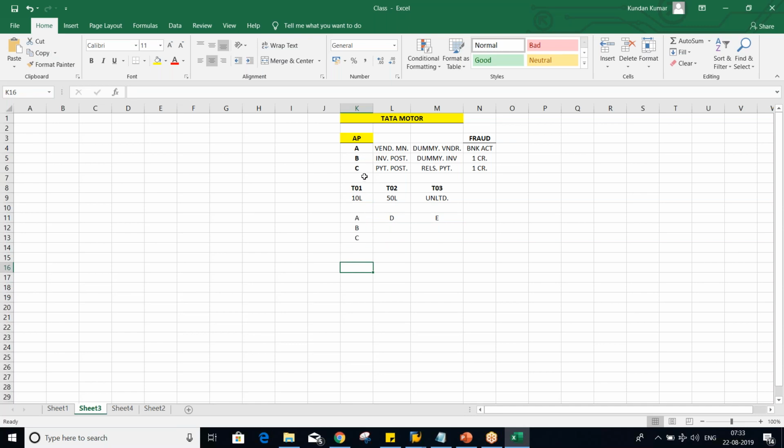Whenever B is going to post an invoice worth 1 crore rupees, the system will throw an error that your amount limit is 10 lakh rupees itself. You cannot post transactions which are more than 10 lakh rupees. Now there will be one more question in your mind: even for 10 lakh rupees, fraud is possible. I'll tell you, guys, fraud is not possible even for a single rupee, right?